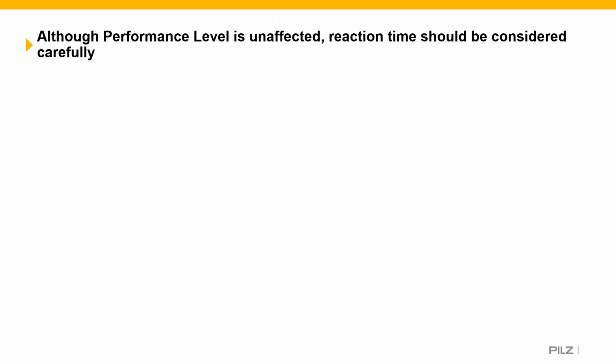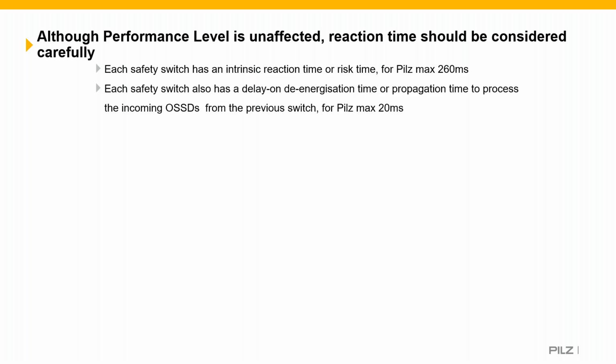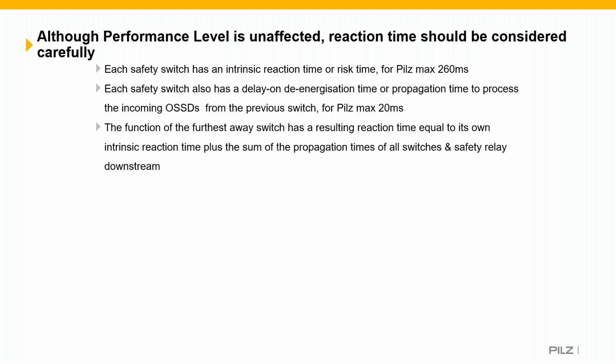And so although performance level is unaffected, reaction times should be considered carefully. Each safety switch has an intrinsic reaction time or risk time, and for Pilz, that's a maximum of 260 milliseconds. And each safety switch also has a delay on de-energization time, a propagation time, to process the incoming OSSDs from the previous switch, and for Pilz that's a maximum of 20 milliseconds. The function of the furthest away switch has a resulting reaction time equal to its own intrinsic reaction time, plus the sum of the propagation times of all the switches and safety relays downstream.